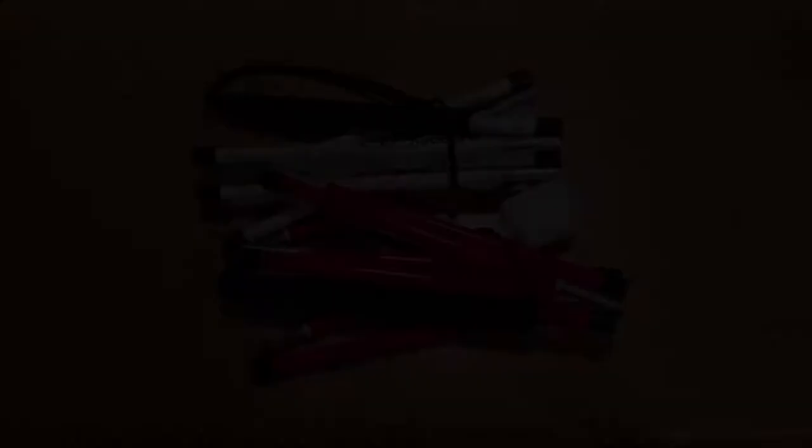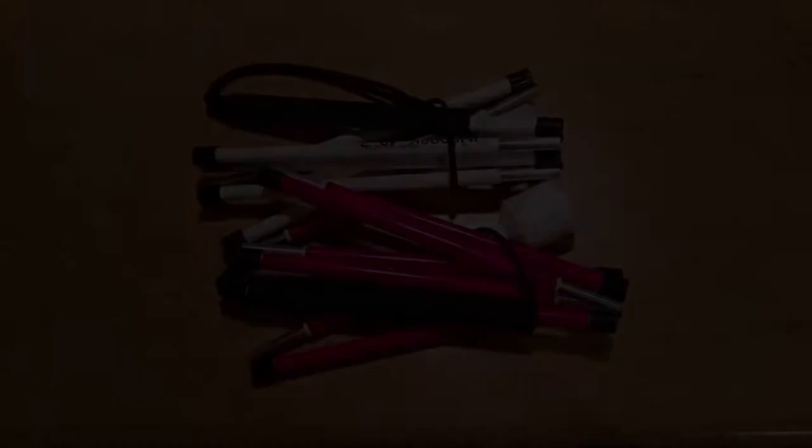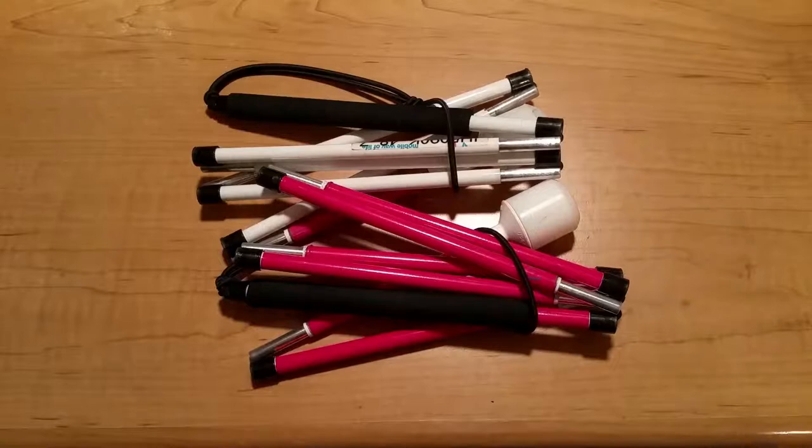The other downside to the slimline canes is sturdiness. You cannot put your whole body weight on these canes. I know because every now and then I forget myself and lean on my cane out of force of habit, and the cane actually bends. So don't do that — it's not going to support your body weight. If you need a much sturdier cane you may want to go with the more traditional canes.